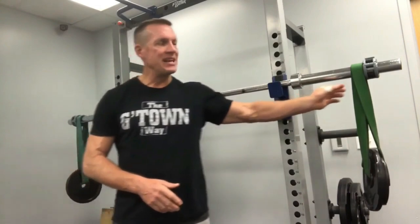All right. The other thing is, it grips the bar. It allows you to grip the band. It creates a better way of allowing you to train using the band versus with a strap. So that's another reason I like to go ahead and use bands.